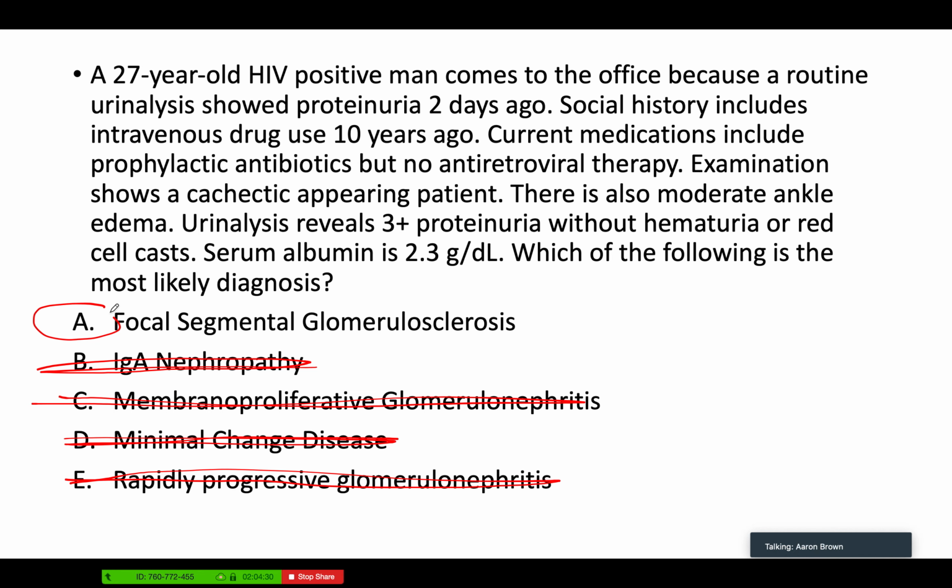So focal segmental, it went. I mean, you have to know this stuff to eliminate it, right? At the end of the day, you knew it. So, focal segmental, when we did that slide, we mentioned that focal segmental is associated with HIV, right? Very good. Focal segmental is a very common type of nephrotic syndrome. You had to know it was nephrotic, and you had to know which of these are nephrotic. And so that's really the biggest hurdle in getting through some of this renal path.